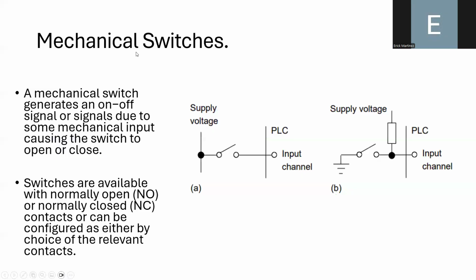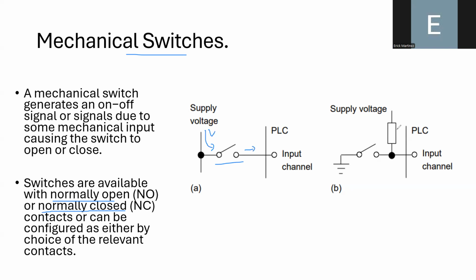One of the sensors that we already discussed many times are the switches. As we mentioned previously, you can have a normally open switch or a normally closed switch. We also call switches contacts, and you can connect the switch in different configurations. For example, here we have a normally open switch, where one of its terminals is connected to a voltage and the other terminal is connected directly to the input of the PLC.